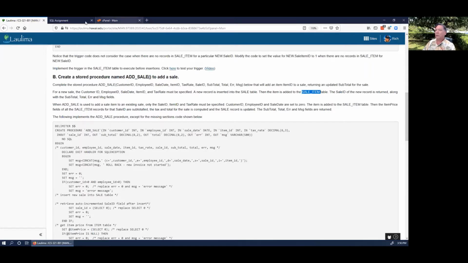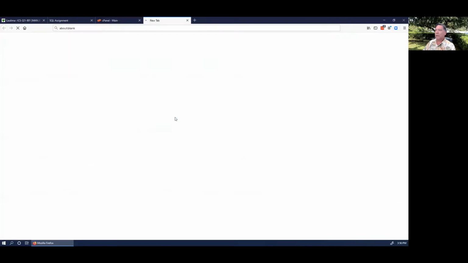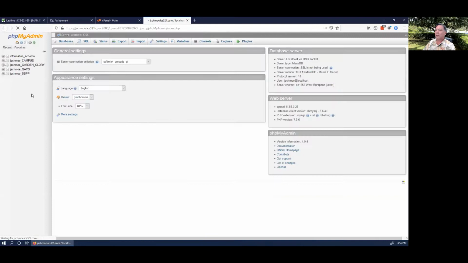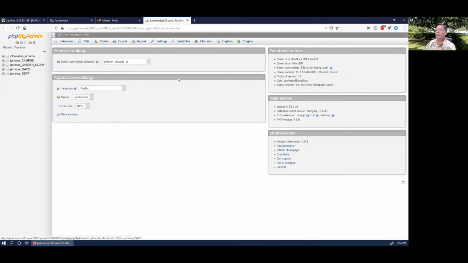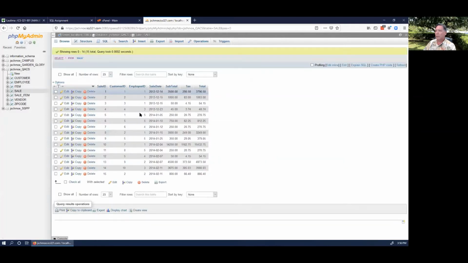So let's go to our cPanel, and let me go to phpMyAdmin. We are talking about the QACS database. We have, for example, the sale table, with sales 1, 2, 3, 4, 5, 6, and so on.